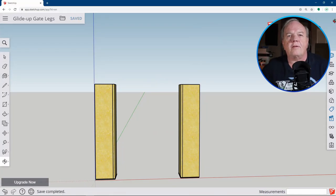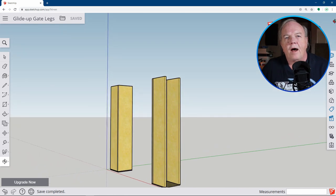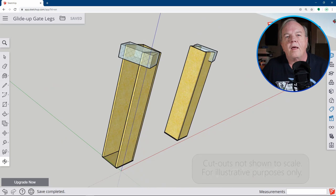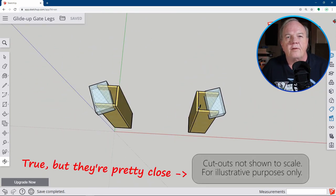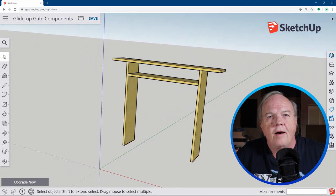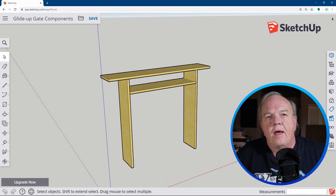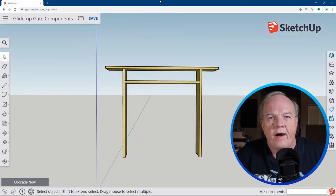I started by constructing the support legs — they are just three faces and a base. I cut the tops of the legs to correct the angles so that the faces would be parallel when they're installed. The tops of the legs are screwed into the bench work and the base is screwed into the floor. I made the drawer section of the gate out of half-inch plywood. The shelf where Peacock's Lock Viaduct will sit is made out of three-quarter-inch plywood, and the top is made out of masonite, which will serve as a subroadbed for the viaduct.